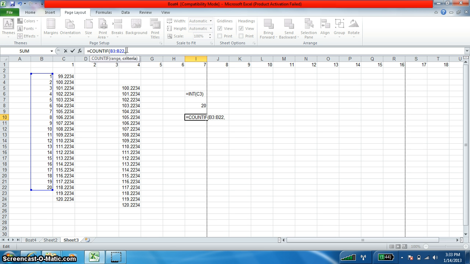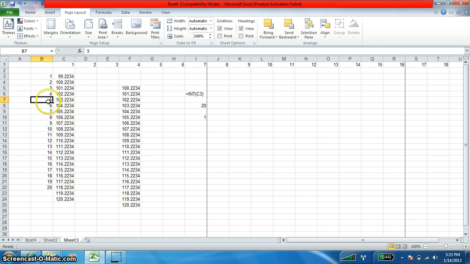My condition is the number 5. So how many of them have the number 5? Close it, enter. And it's telling me there's only one in that cell range that has the number 5, which is correct. Now say that I had another number 5 in there, and another number 5 in there. It's telling me there are 3 within that range that have the number 5.